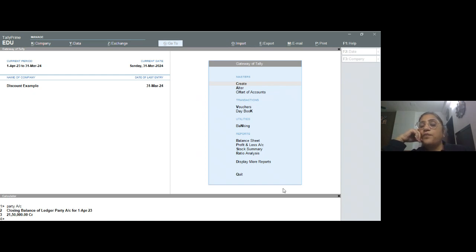Enter the entry in proper place. Like if the cash purchase is there, then purchase. If the payment is there, then payment. If the cash sales is there, then sales. If the furniture purchase, then payment. So try to understand these kind of things. What is provision? Okay.